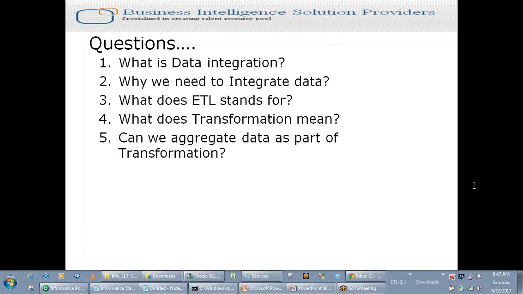What is data profiling? Data profiling is nothing but examining the data before you load it into the warehouse to see what percentage of the data is accurate. Based on the accuracy only, you can load the data into the warehouse.